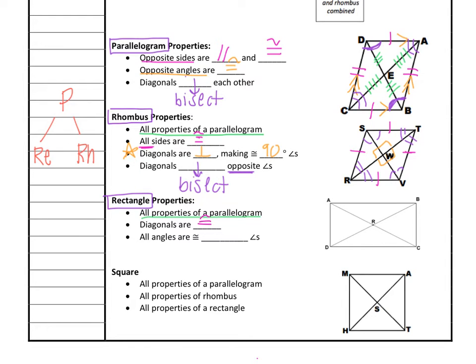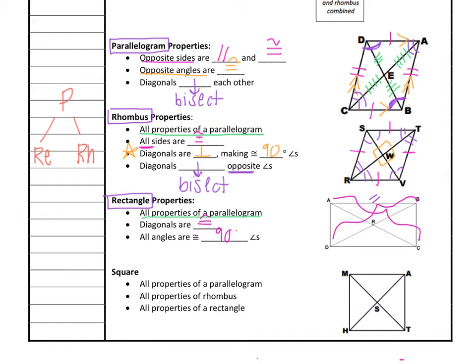So meaning that, this one's kind of hard to show, but A to C is the same length as D to B. Those are the same length. I'm putting 2 marks just so it looks like something rather than just a random line. So diagonals are equal, and hopefully you know this one already about a rectangle, just maybe haven't thought about it lately, but all the angles in a rectangle are actually 90 degrees.